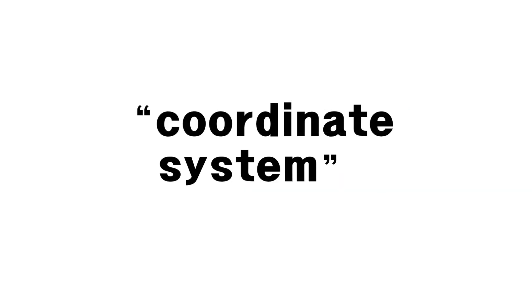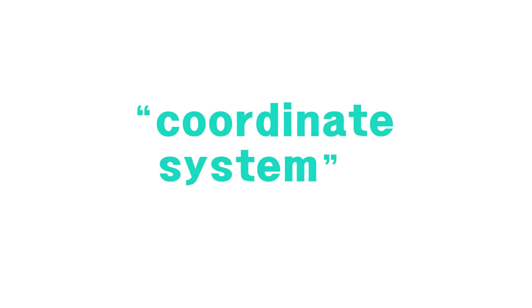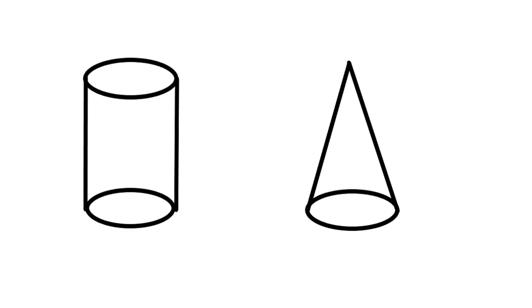What is coordinate system? It's necessary to express the position of each point in 3D space. And cylindrical coordinate system is for describing a lot of figures, for example, like these, cylinder, cone, etc.